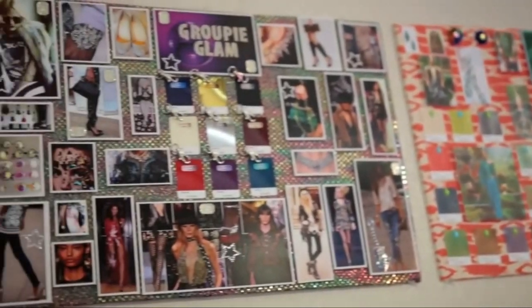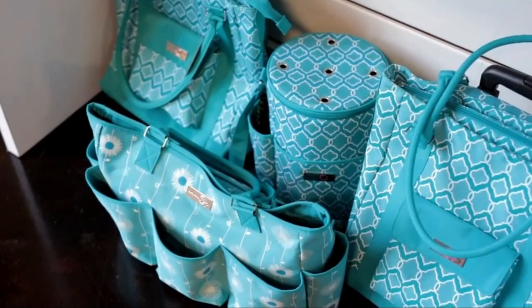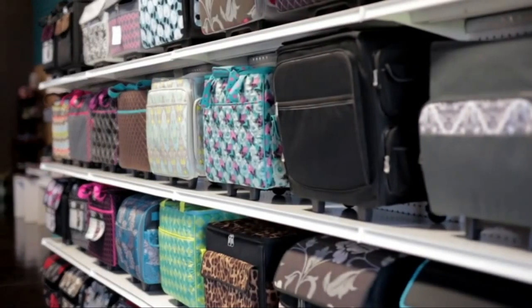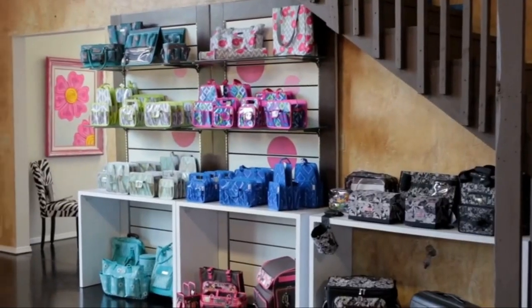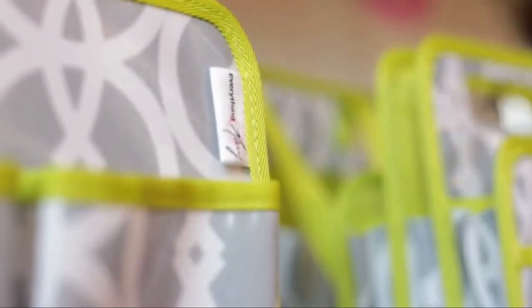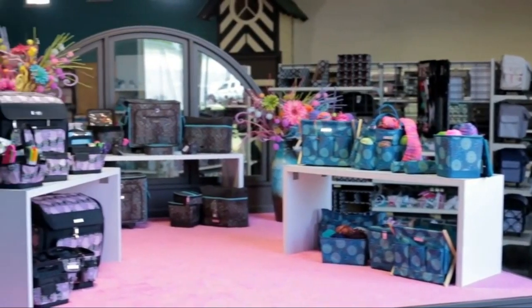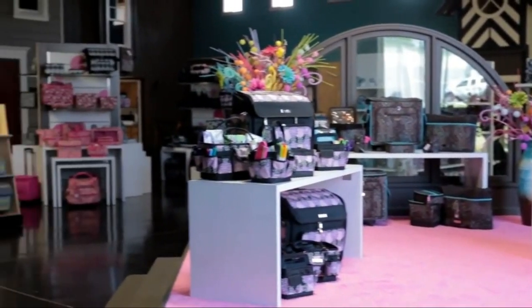The bags are made from strong, durable polyester materials. This spacious rolling craft cart includes storage spaces for art and crafts, and is a portable rolling cart organizer. The deluxe scrapbook case features a premium locking handle. Everything Merry offers a no-questions money-back guarantee, and provides well-crafted storage solutions for the everyday crafter.